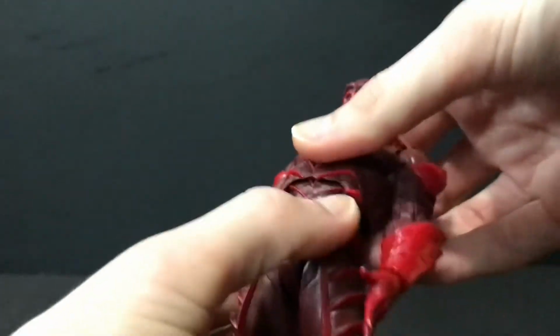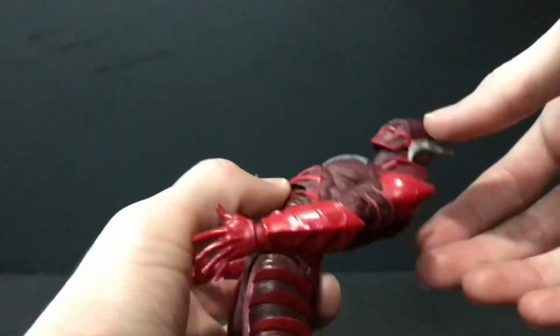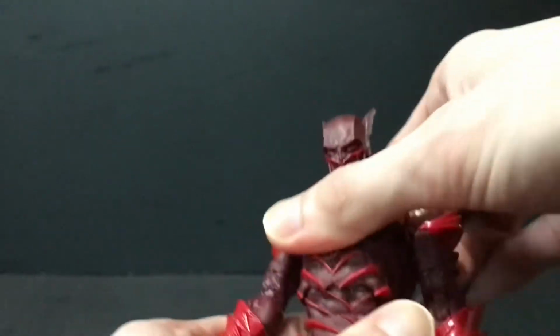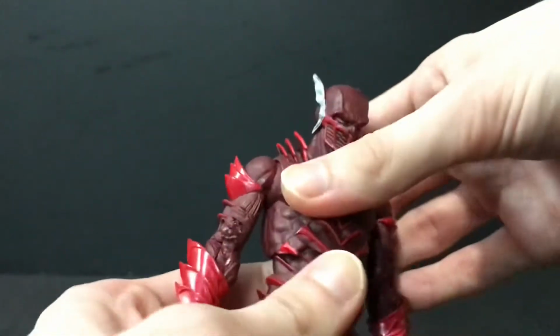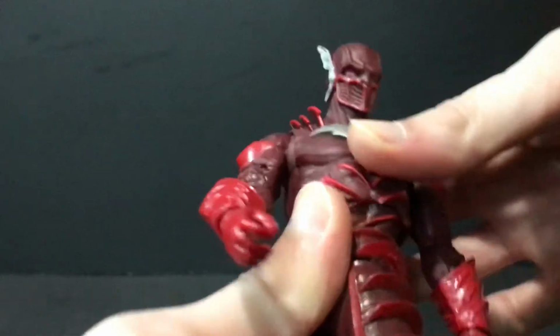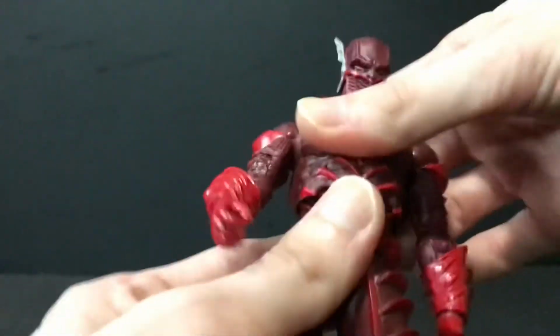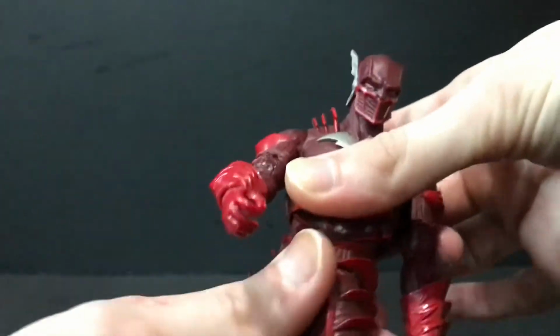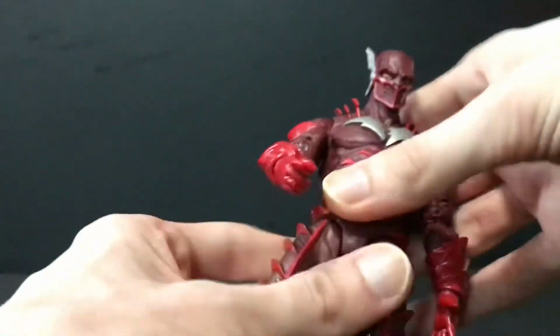He's got a diaphragm joint, but with the waist, you can crunch back that far. He can't crunch forward, like, at all, and it's a gripe I have with this line. I wish they could go forward a little more on some characters. Some of them it's not necessary. He does have a swivel up there, though, and at the waist. It's pretty stiff, though, so be careful.